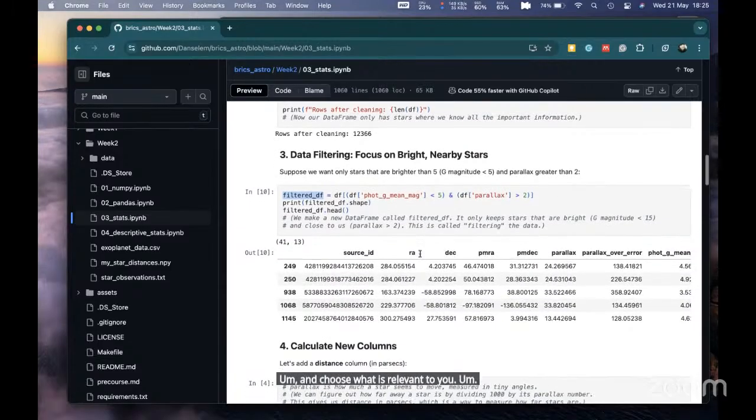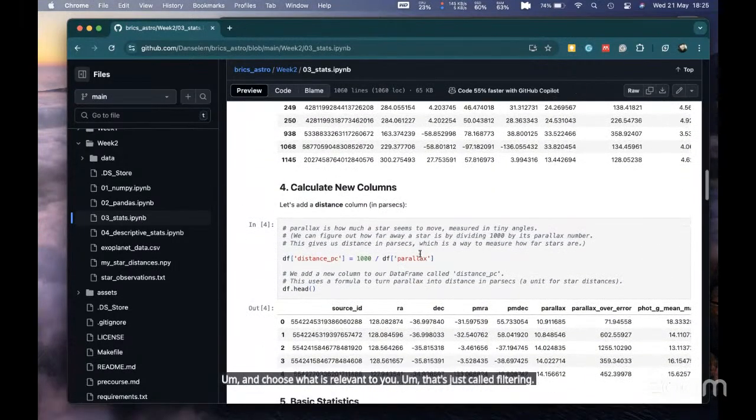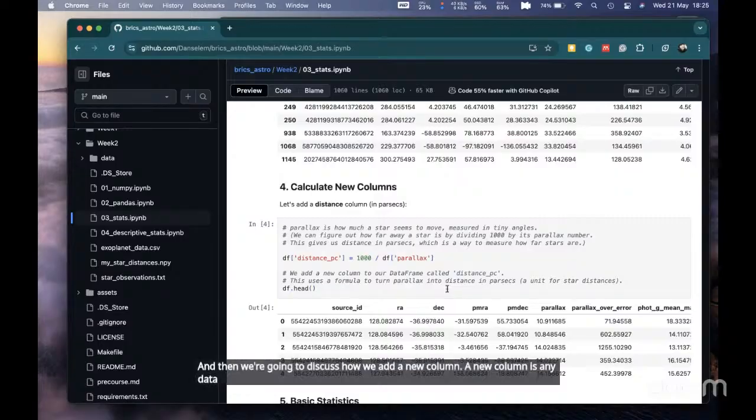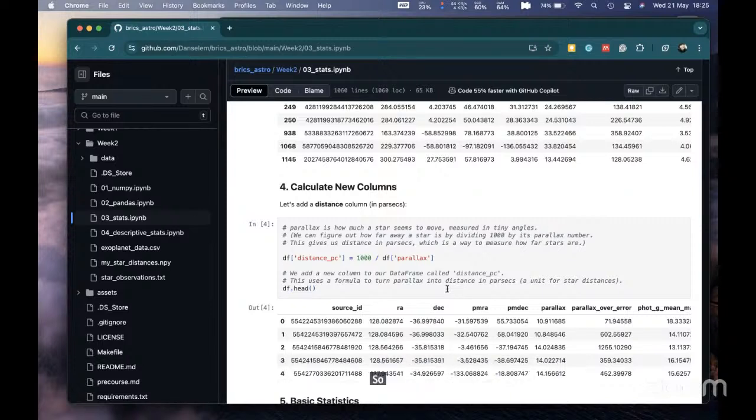That's just called filtering. And then we're going to discuss how we add a new column. A new column is any data that is related to the information that you already have. So one simple way is if you're converting or calculating with the data that you already have.